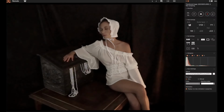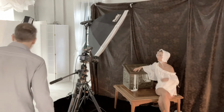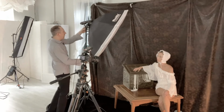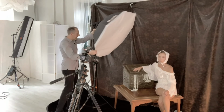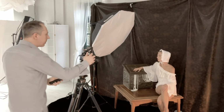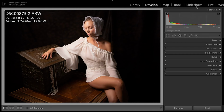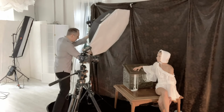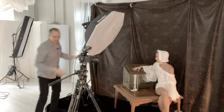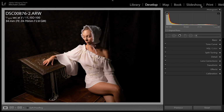I feel like we have chosen a slightly different angle now. It's going more to the background. I will turn that light a little bit to the side again. There we go. 1, 2, 3. I should move it out a little bit here. One more time. 1, 2, 3. Fantastic. Okay, so there you have it.